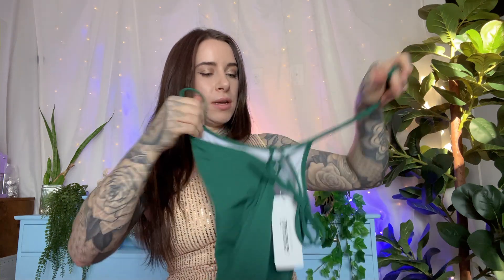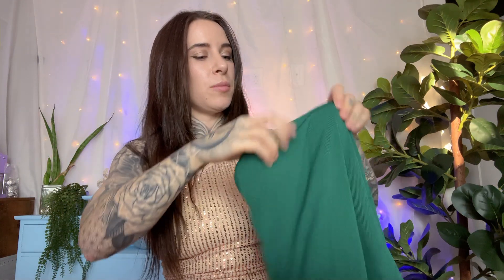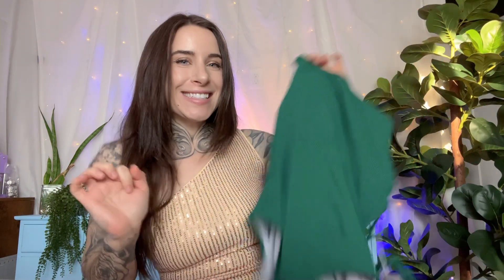What I really like about this suit before we try it on is how open the back is, because I have a lot of tattoos on my back, so I like showing those off. It's got some removable pads, a built-in bra, and this nice ribbed material. So let's slip it on and see how she fits.